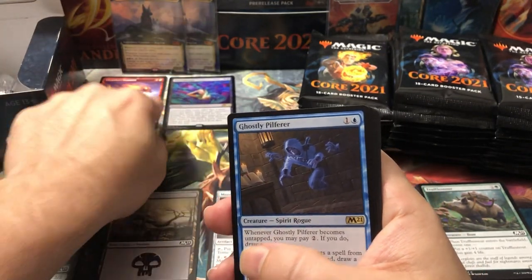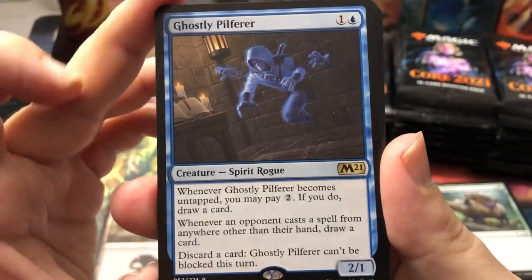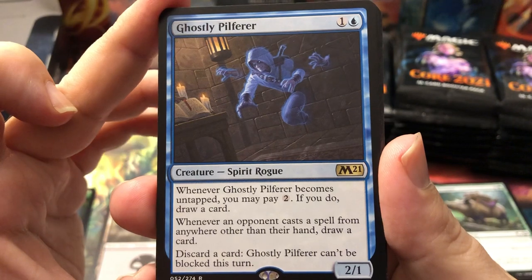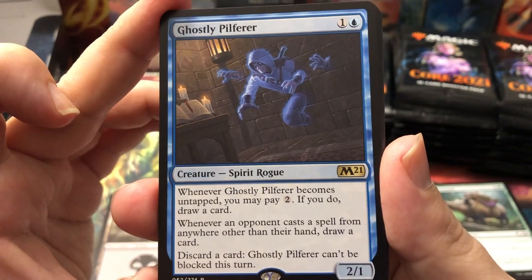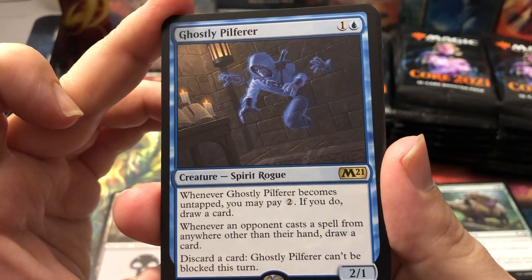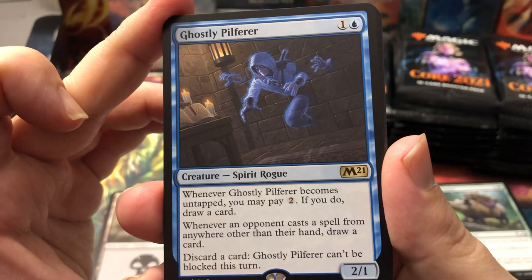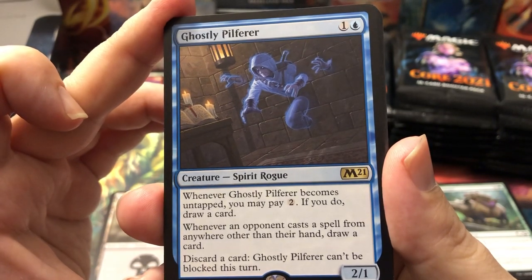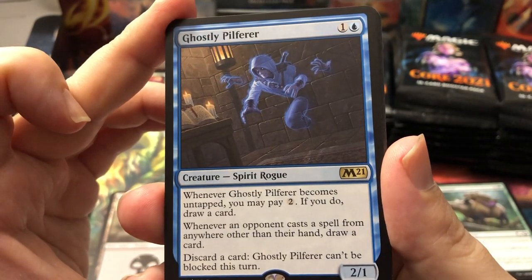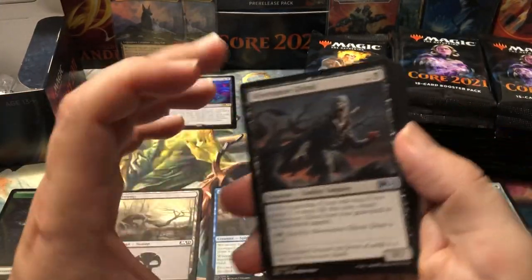Ghostly Pilferer is our actual rare. I don't think I've seen this one yet. Ghostly Pilferer becomes untapped. You may pay two. If you do, draw a card. Whenever an opponent casts a spell from anywhere other than their hand, draw a card. Discard a card. Ghostly Pilferer can't be blocked this turn. He's a 2-drop, 2-1. There's a lot of text on this card. He might be fairly fun. We'll have to see. Hey, anything that's a 2-drop with a bunch of special abilities, I'll give a shot.